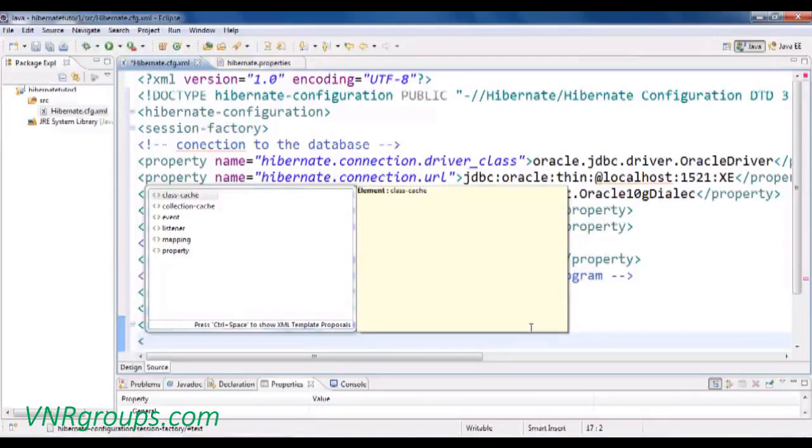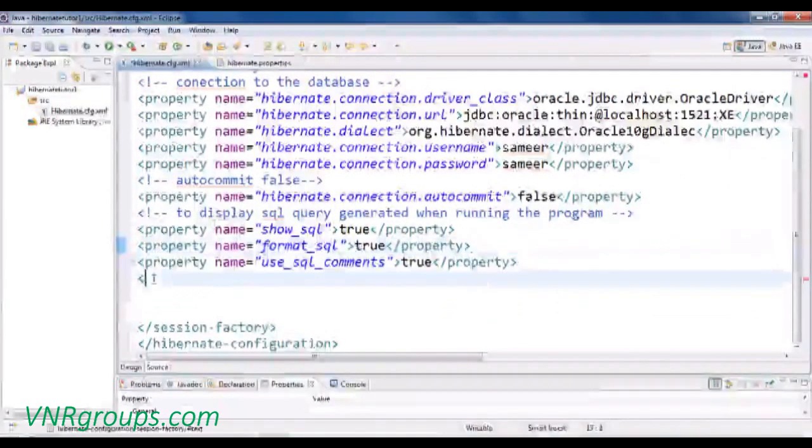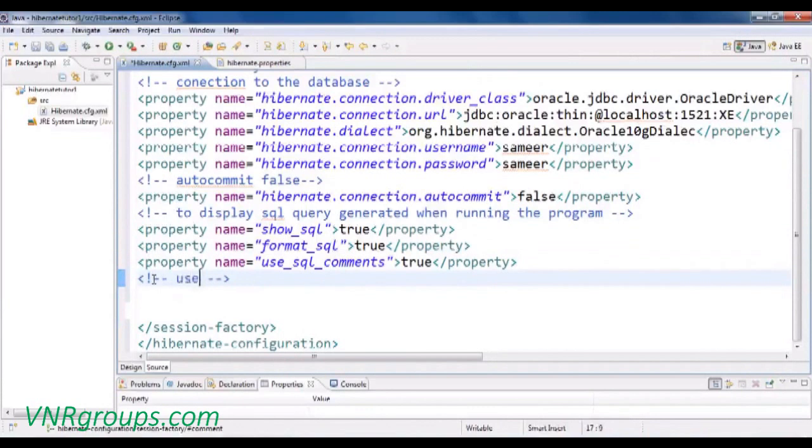So I have to use a property for JDBC transaction. So what is it going to be? Now there's something called JDBC transaction, as everybody has been hearing. So for that we'll use some property. Alright, now continuing, I need to configure my JDBC transaction. So for that I need to write a comment.